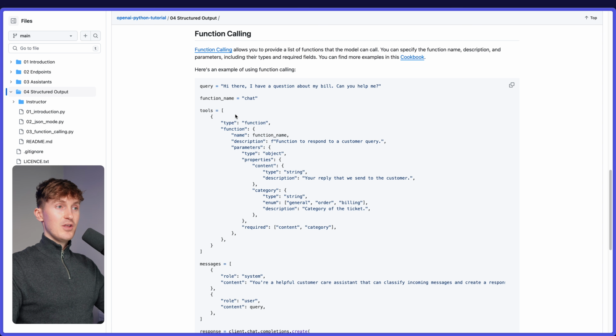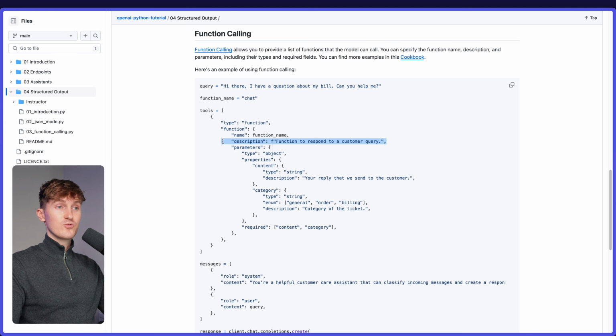And the schema is built up like this. To give a little bit of context, I think the naming of function calling can be a little bit confusing, because essentially what it does is it allows you to get arguments back from the model that you can then yourself put into a function and then call that function yourself. But the model is not going to do that. So really all it does is you can describe a certain function and the type of parameters that are needed to run that function. So for example, in our example, we have a description.